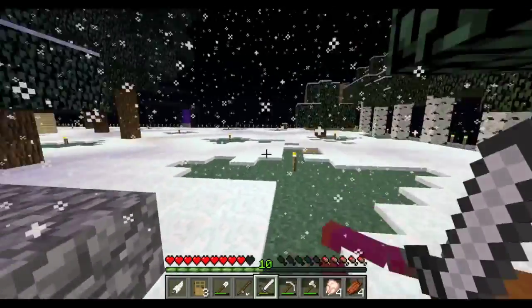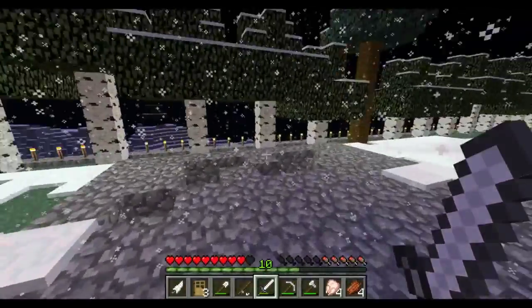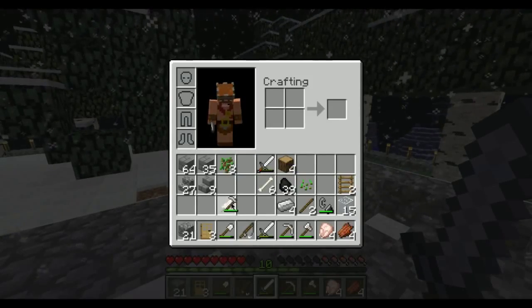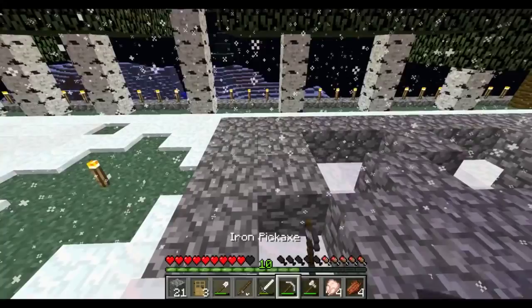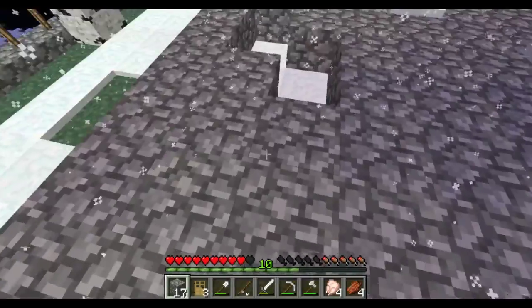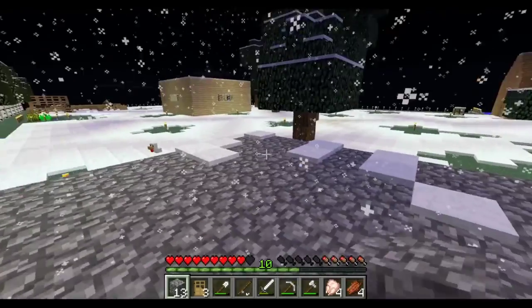And you, stay out. Where did they even come from? I have no idea, but that literally made me jump out of my seat. But yeah, so let's pick up that hoe again that we just dropped for no apparent reason. And let's start finishing off this cobblestone floor, which looks absolutely glorious.